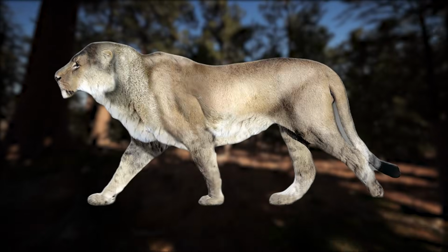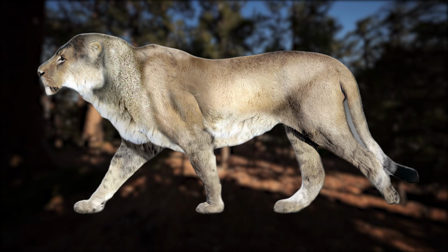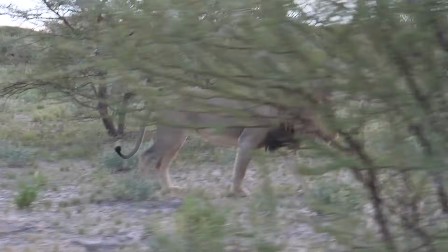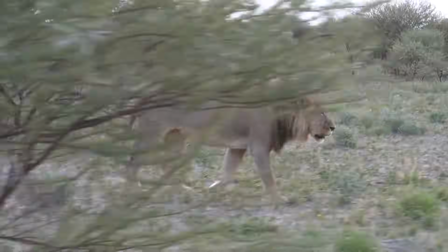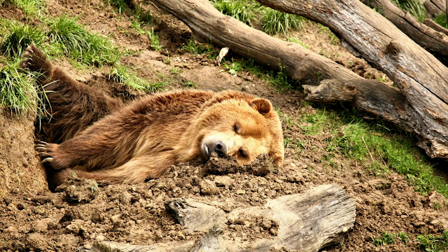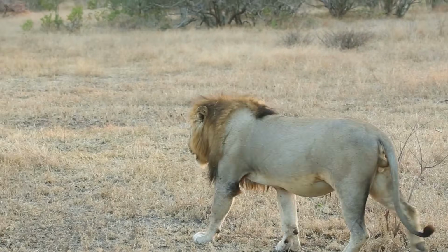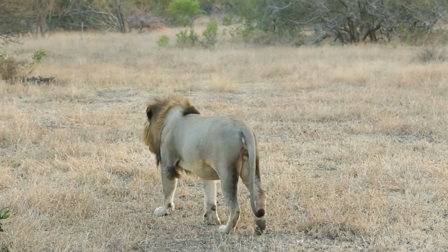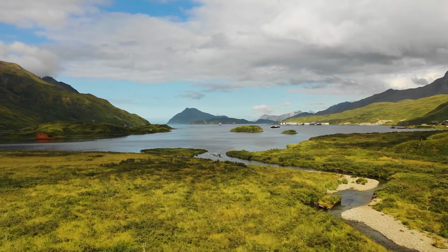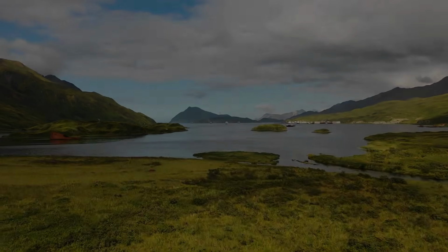If lions had survived in North America from the beginning of the Holocene and become established apex predators, it is possible they would have adapted to the seasonal changes. This could either be through migrating to warmer climates during winter or developing behaviors to cope with the cold. This could include partial or full hibernation, a behavior exhibited by some of America's apex predators, the black and brown bears. They may follow food sources, switching from one prey species in the summer to another in the winter, when they head to warmer states. However, movement around a huge, vastly populated country would not be feasible unless wildlife corridors were built.